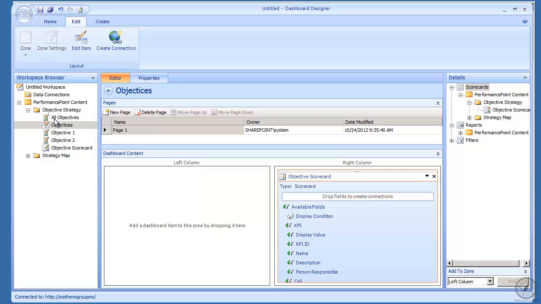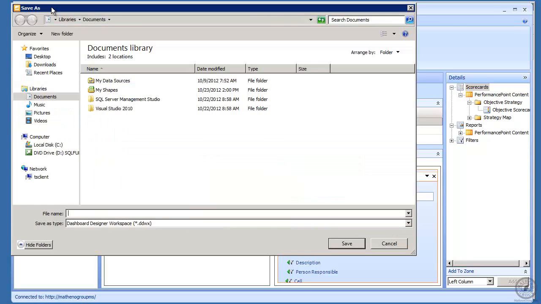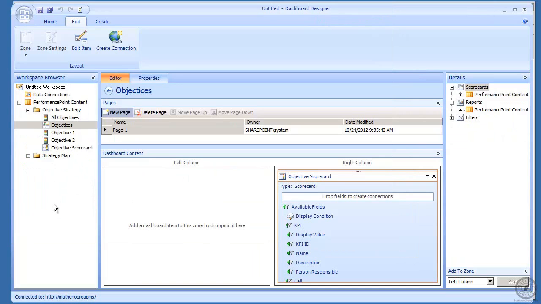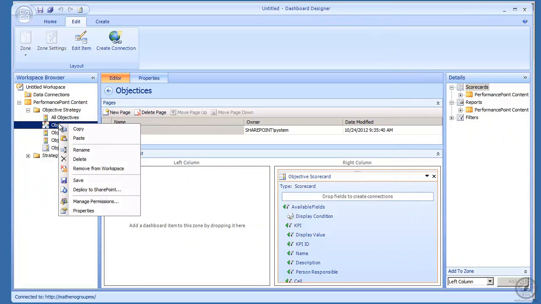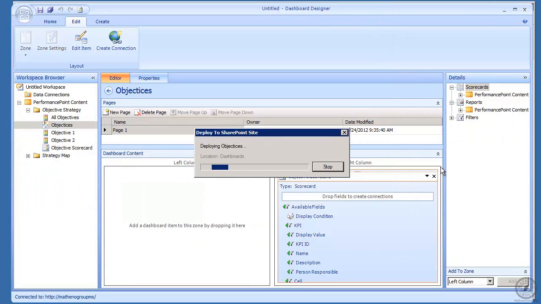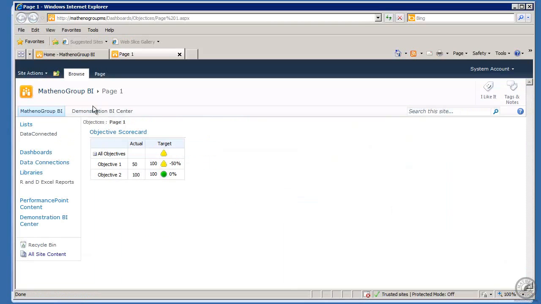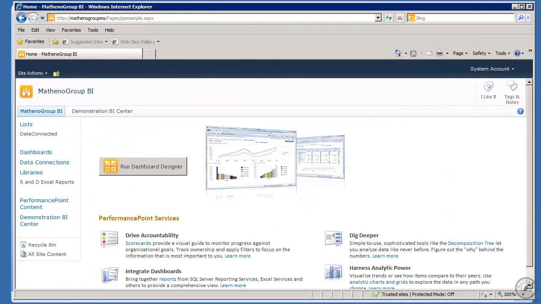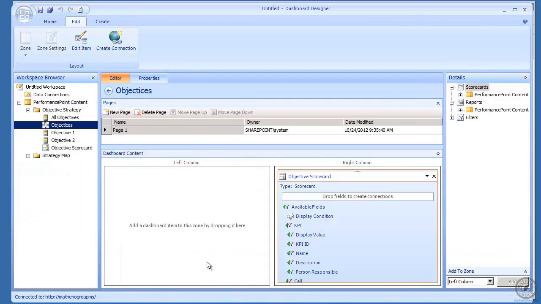All right. Now let's save all. When I say save all, it's also going to ask me to save the designer workspace, which I don't care about. But if I call cancel, notice everything else saves. So now if we go over to this dashboard and deploy to SharePoint, give it a second. Okay, it deploys, the dashboard deploys page 1, and here's my scorecard. Now, we don't need that anymore, so let's drop it back and go back over into Dashboard Designer.